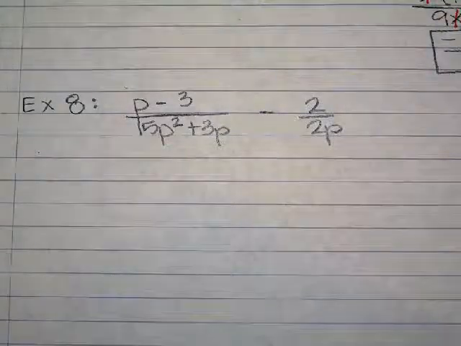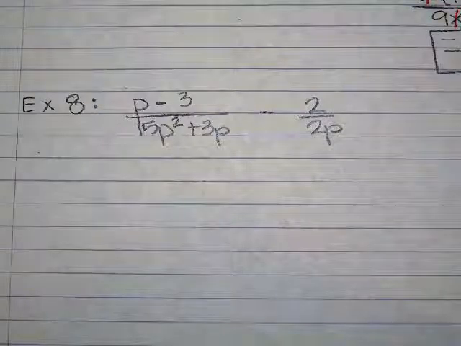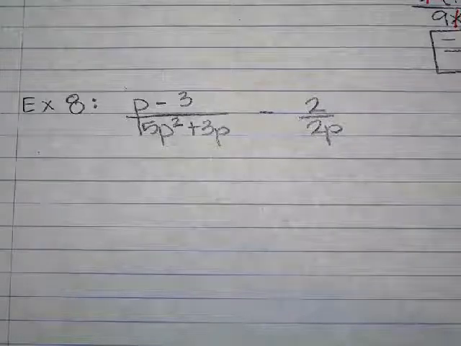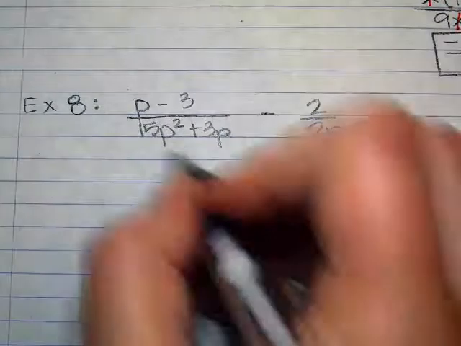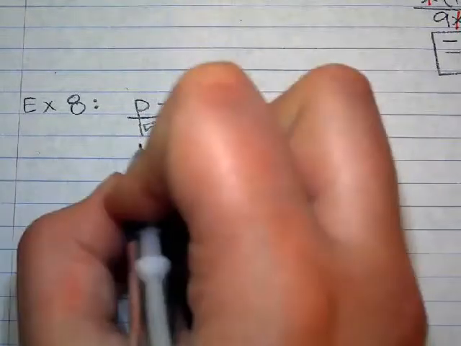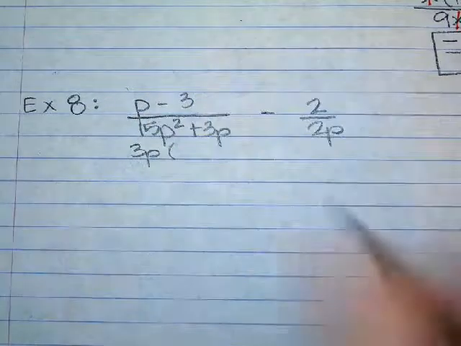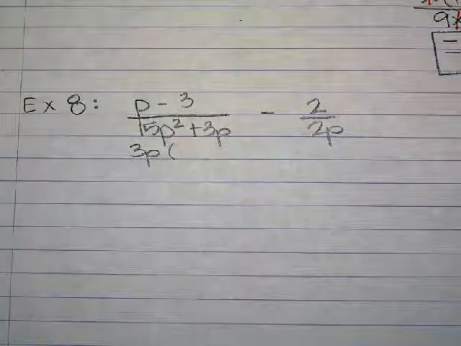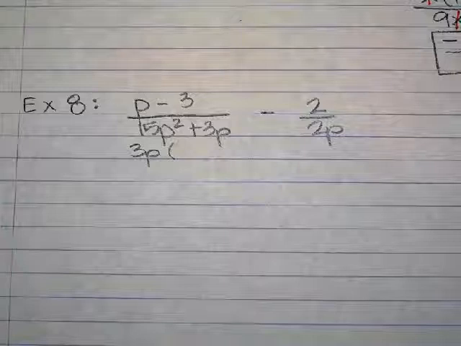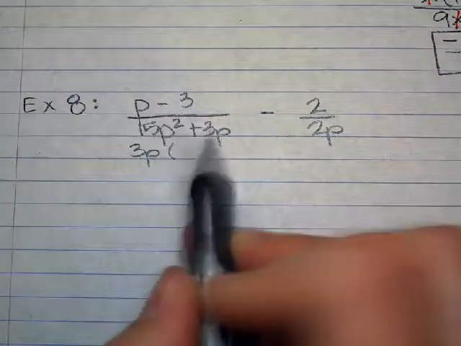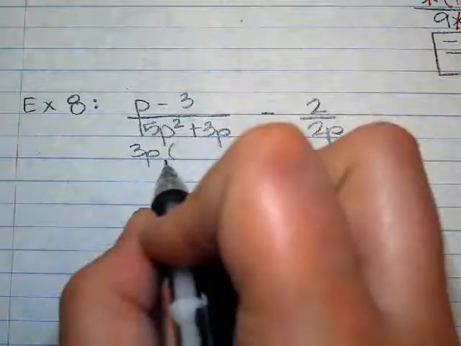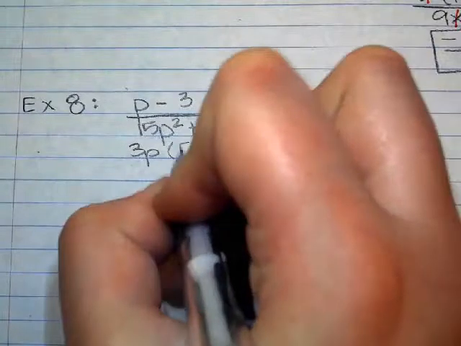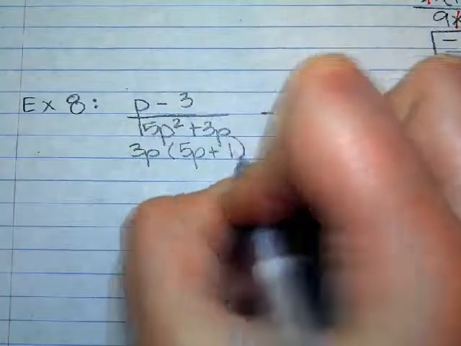So what should we do with the first fraction? Okay, factor out the GCF of 3p. What about reducing the second fraction? You could turn that into 1 over p first. Would that make it easier? You can do that. Alright. Let's keep doing the first one first, and then we can do what you talked about for the second. So we got 3p times what? 5p plus 1. Okay.